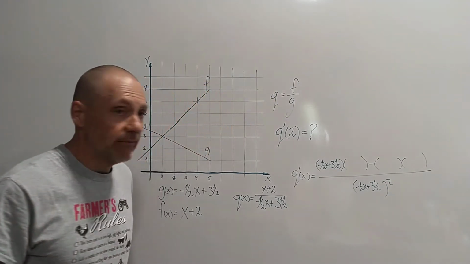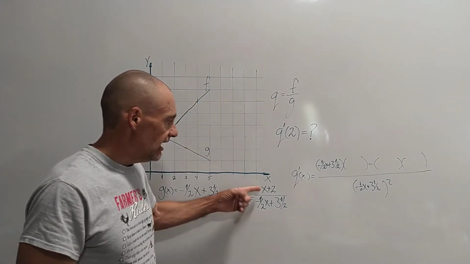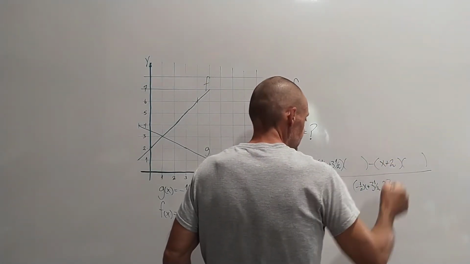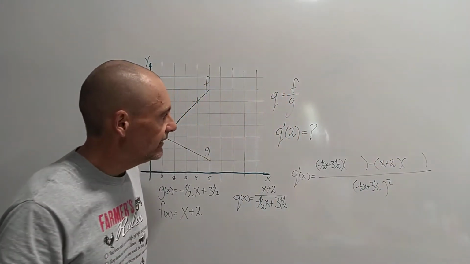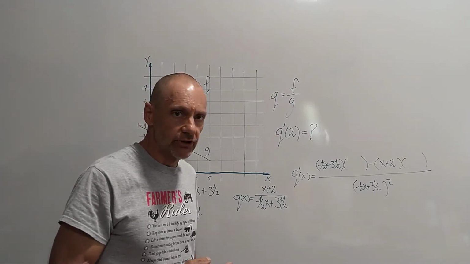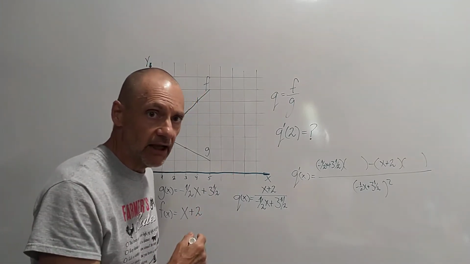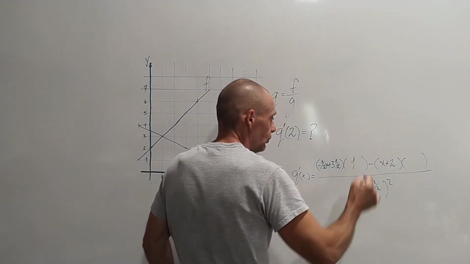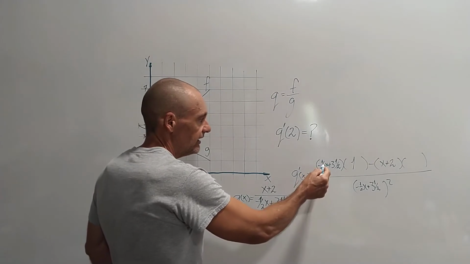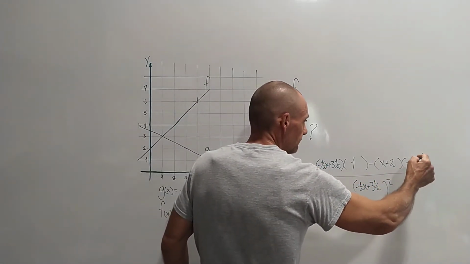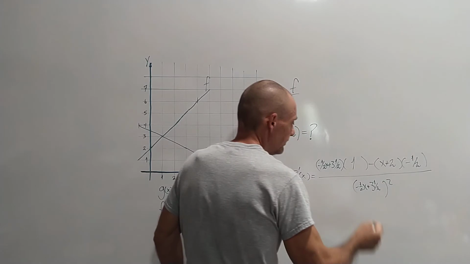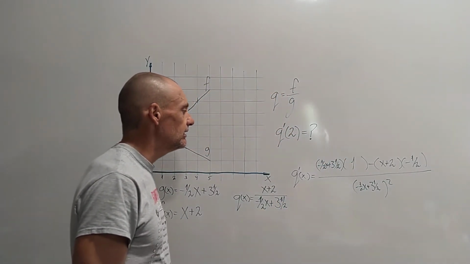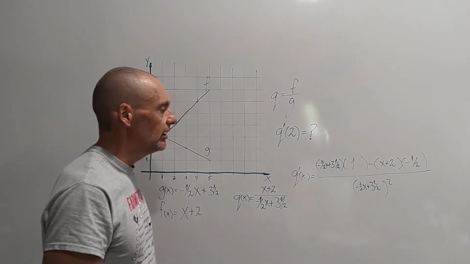Okay, so that's where the bottom goes. Next thing we do at the top, x plus 2 goes over here. So here we've got 3/5 of the quotient rule done just by filling in the form. Now we have to take a couple of derivatives. The derivative of x plus 2 that goes here, that derivative is 1. The derivative of negative 1/2 x is negative 1/2. The derivative of 3.5 is 0. It's a constant, right? So this is q prime now.